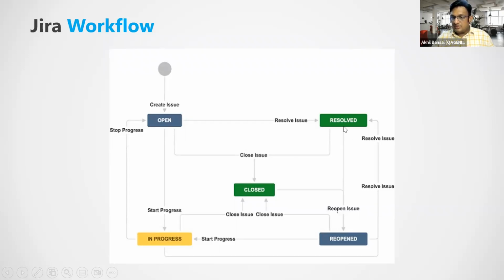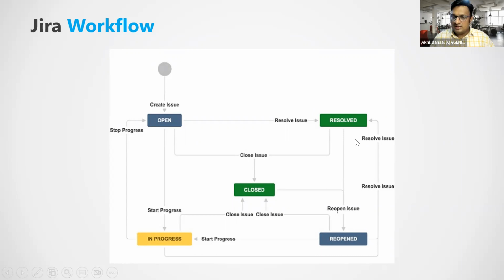Or if the defect has to be verified, which we know in the QA terms, if we have to regress the defect, this resolved state will give you that ability. Okay, from resolved it would not go directly to closed. When it comes to the resolved state, it's QA's work to regress the defect. When you regress the defect, you are again going to execute the same steps that you reported in the defect. Now re-executing or regressing the same steps will give you two options.